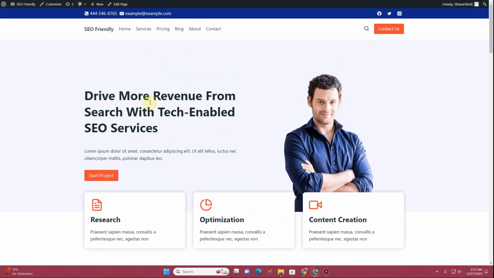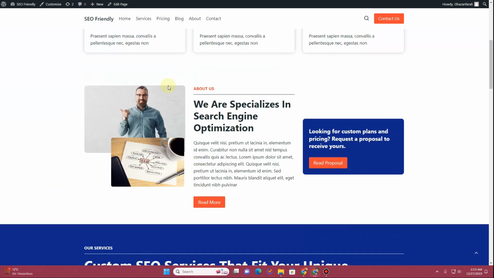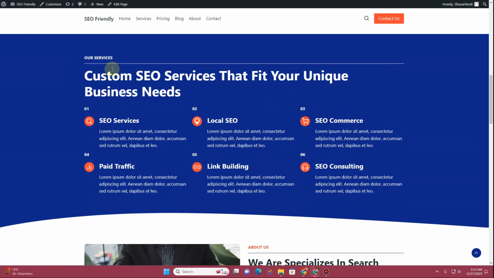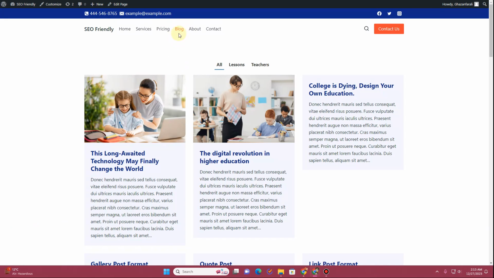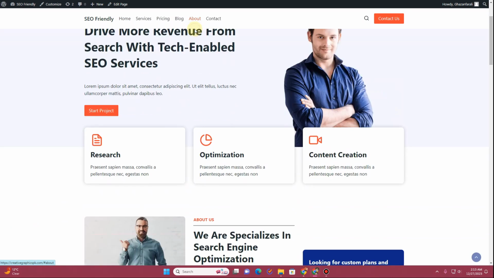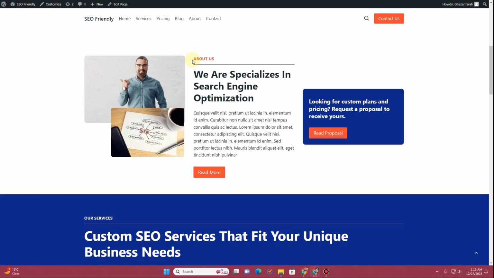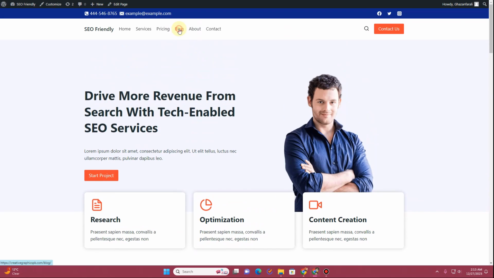In the next scenario, you might have a different page, and on the page you want to jump to a specific section. So how will you do that? There is a simple process for that. For example, we have only this page on the website, but I want to jump to this our services page only when I am on the blog page. So for example, I am on the blog page, and if I click on about, you can see nothing happens. But if I go on the home page and if I click on about, you can see the anchor is working properly. So how do you fix this problem?